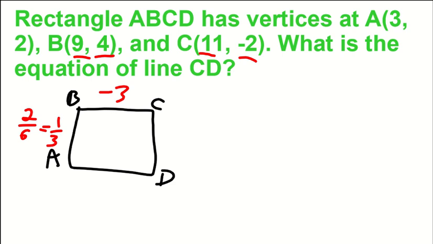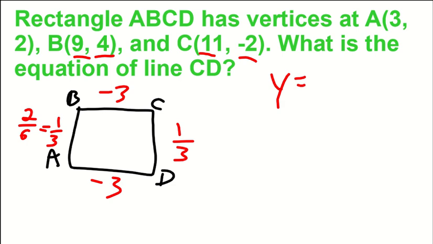Okay? So if this has a slope of 1/3, this has a slope of -3, this has to be a slope of 1/3, this has to be a slope of -3. Everybody follow on that? With a rectangle, it's got to match up like the opposite sides. Got to be the same. So that means for CD, our slope is 1/3. So these aren't exactly the best of numbers. Something work out evenly, but sometimes you are going to have fractions in these problems.